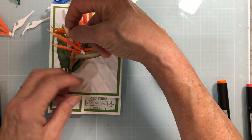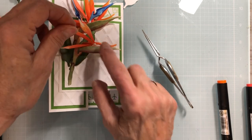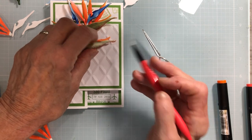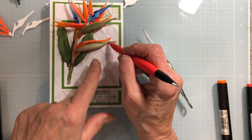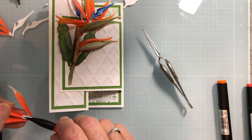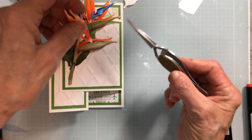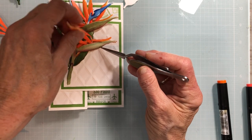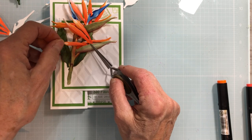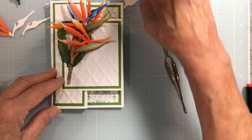Since I did this one in orange, I'm going to set it back this way so it'll kind of stand up. We'll add a little bit of glue. I want to hit this tip a little bit and hold that down — I've got some curve there but I want to make sure that stays down. You've got the slit where I created that cut line for you, so I'm going to put some glue on this. You can have them either heading backwards or towards the front. I had one tucked down but I'm going to do this one in the front since this is the taller one and it would have gotten more sun — it's already burst open.